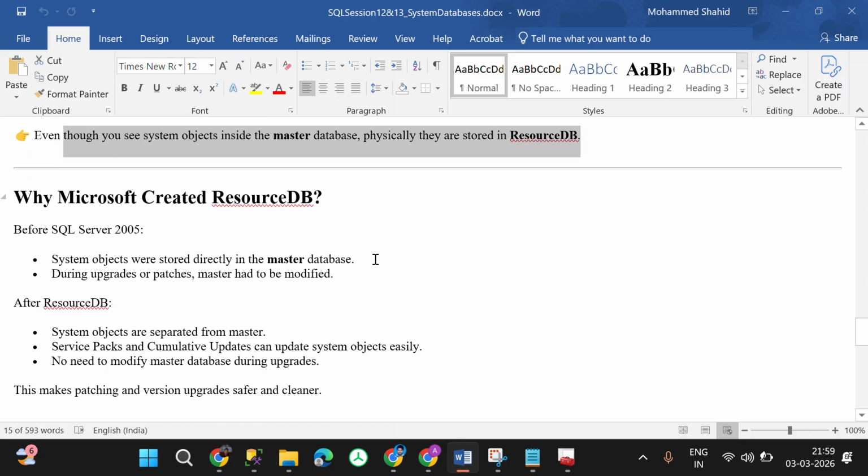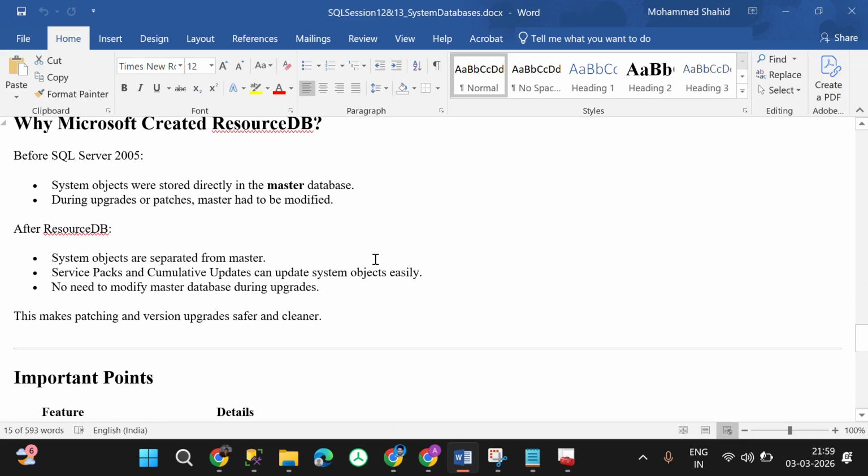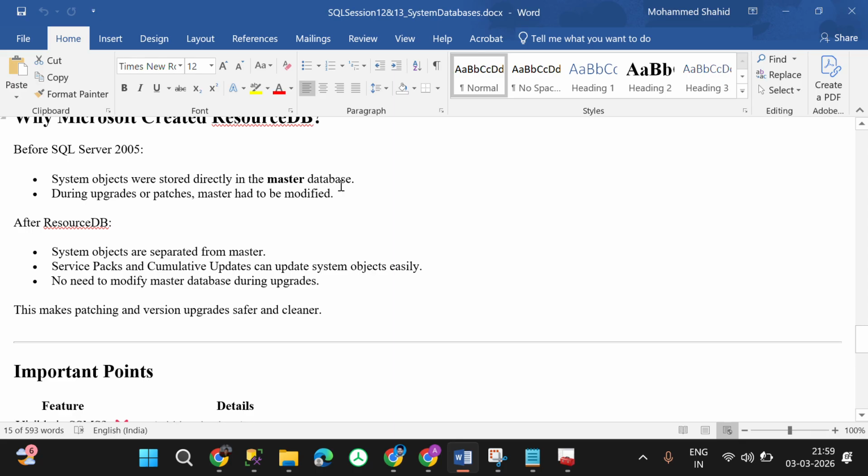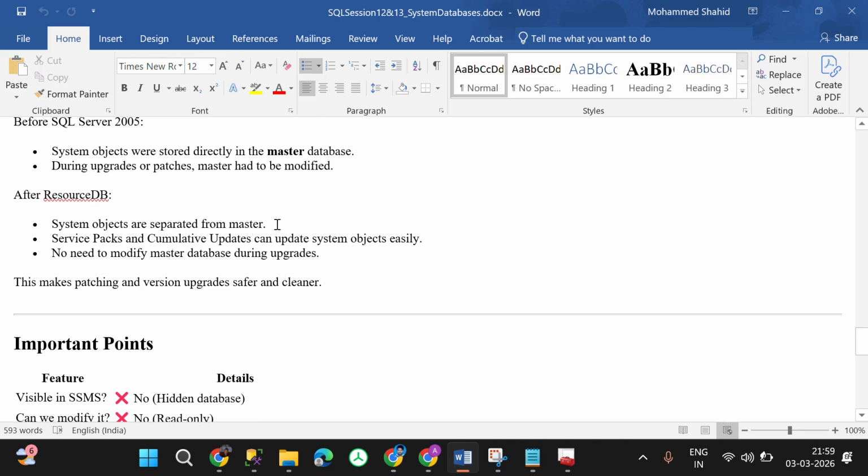So that is the thing I want to explain to you guys: why Microsoft created this. System objects were stored directly in the master database in 2000, and before that in 7.0. During upgrades and patches, master had to be modified in 7.0 and 2000 versions. After 2005, Microsoft created ResourceDB, and system objects are separated from master.